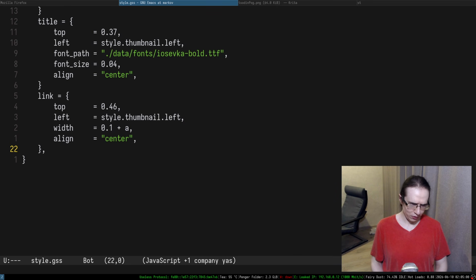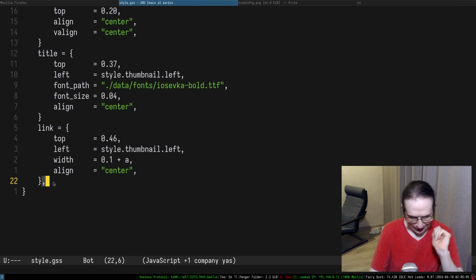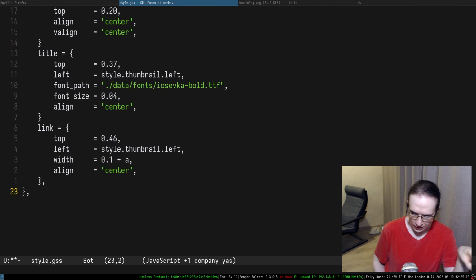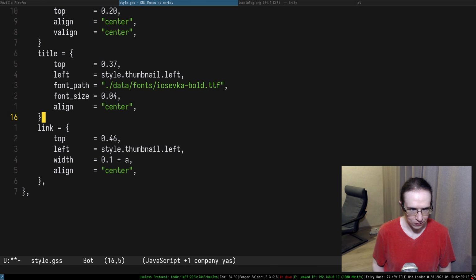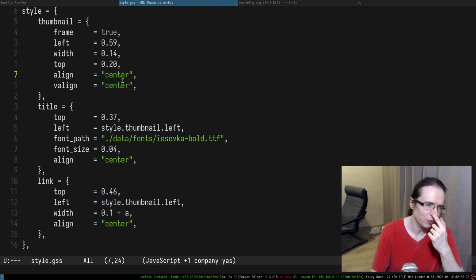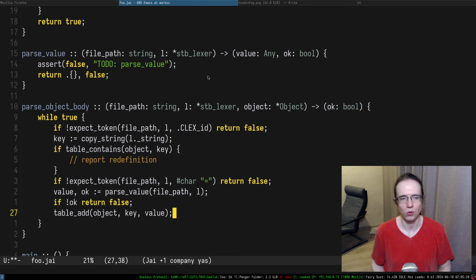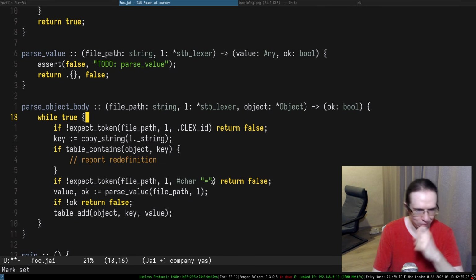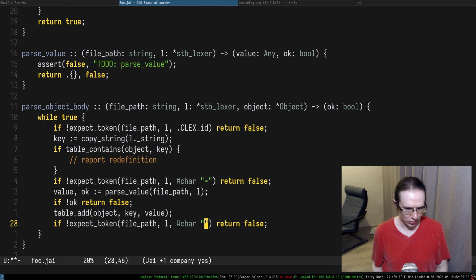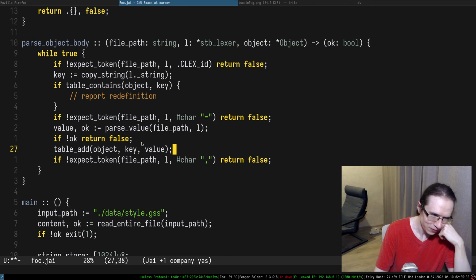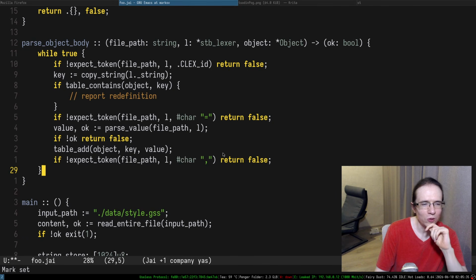Should we make the commas mandatory? A dangling comma in here should be fine. But at the same time, if we make it mandatory, that means we'll have to put a comma in here as well. So at the end it has to be optional, but I don't want to do extra logic for an optional thing. Add a comma operator, whatever. Okay, so you know what I'm gonna do? I'm gonna just make the comma mandatory for now. That's how we're gonna go about that.